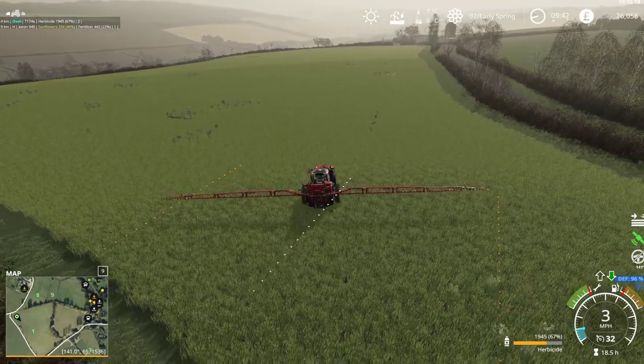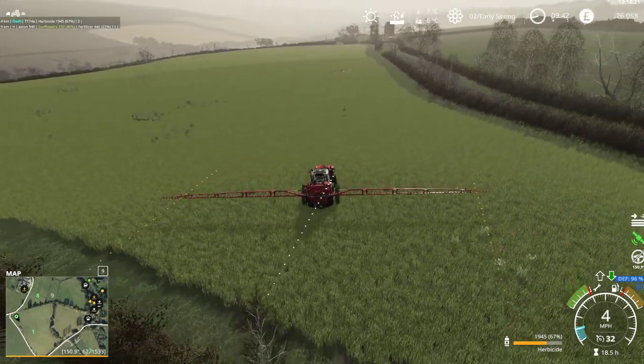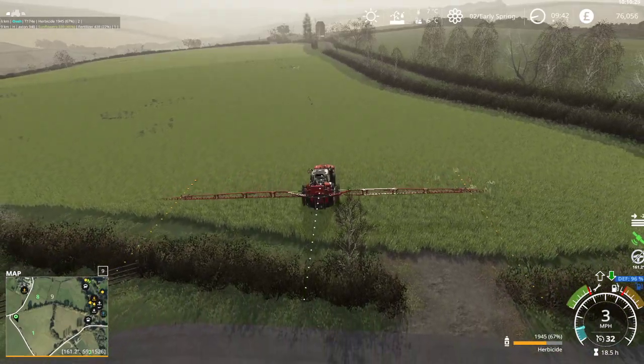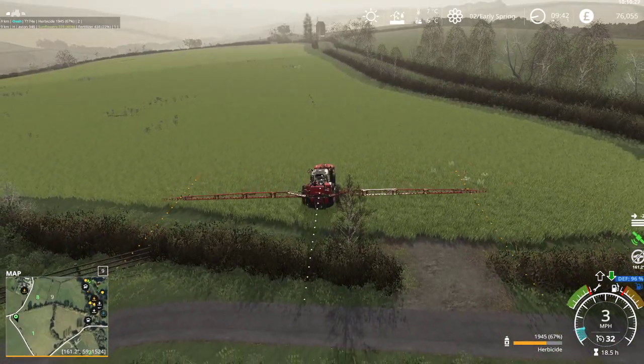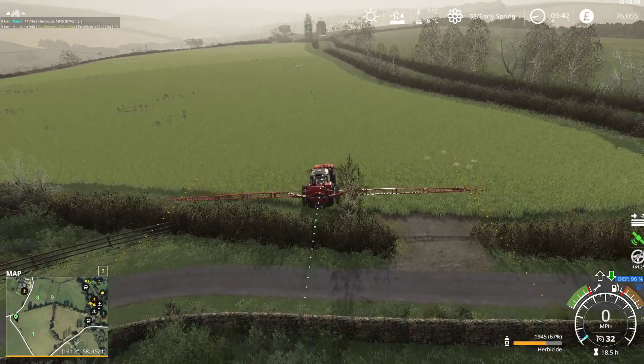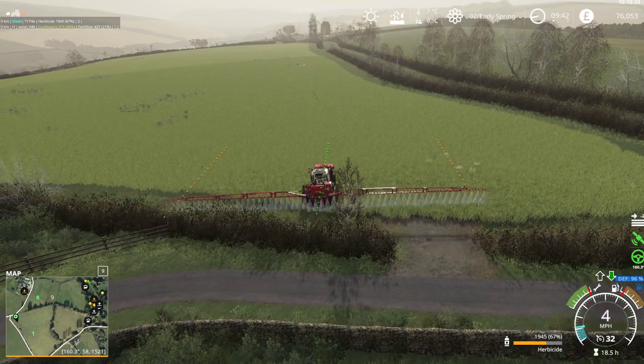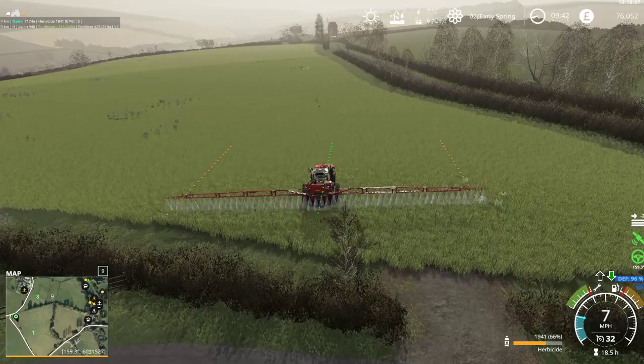It's kind of close, but not right on. All right, back up a little bit more. That'll do. Engage GPS, turn on the spray, kill some weeds.